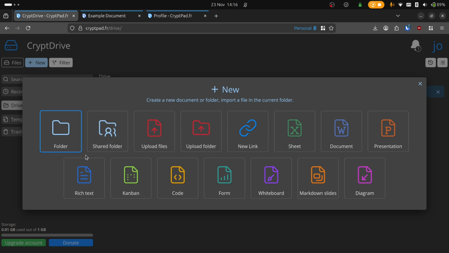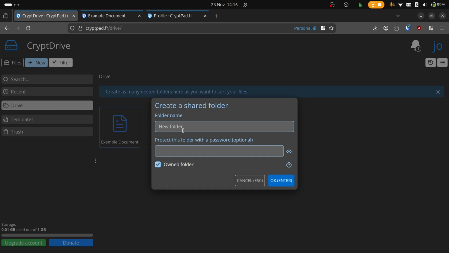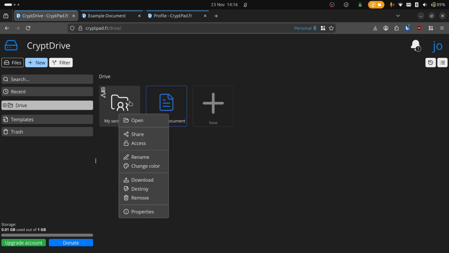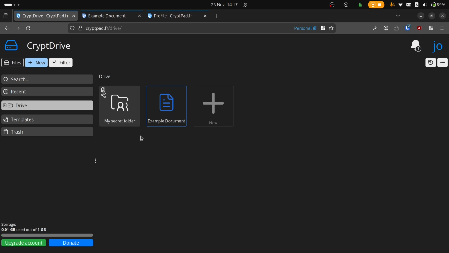So what you can do is you can create a shared folder in your drive. And I'll leave it without a password for now, because I'm going to use an access list, which is reasonably good by itself. And I can share, right click on that, and I can click share.